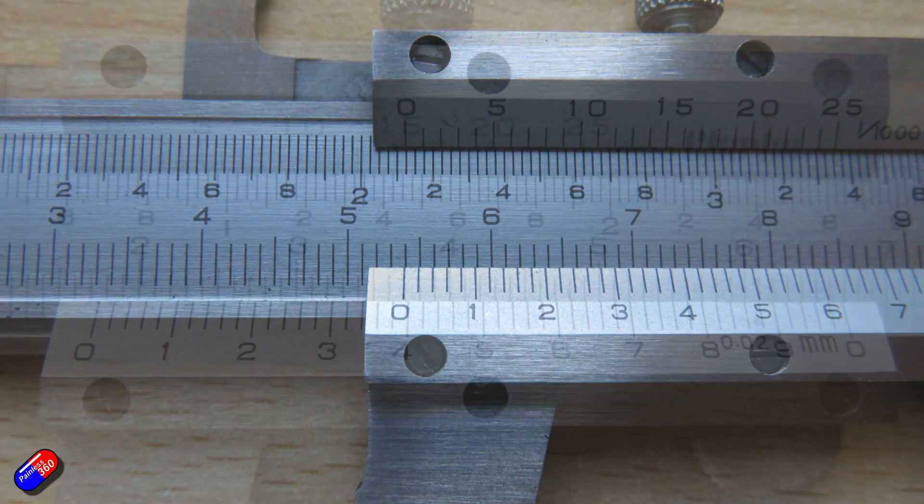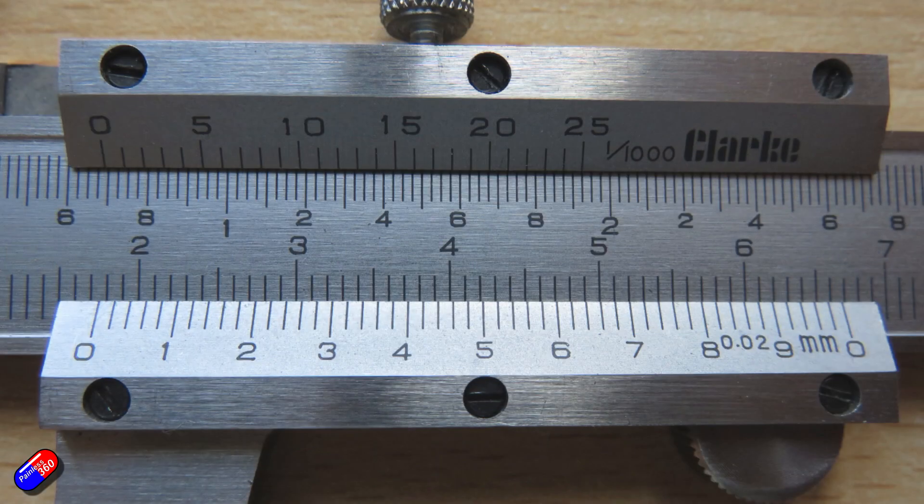Let's try another example. Here's one that I've just put together just to kind of test. So rather than me explain it, let's say we've just measured something and this is how the vernier caliper looks. What is the actual measurement? So I'm going to shut up for a second and let you try and figure it out.